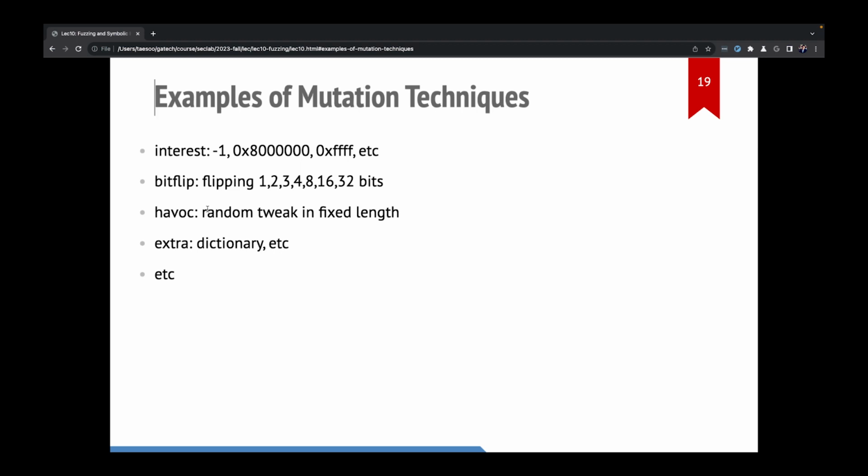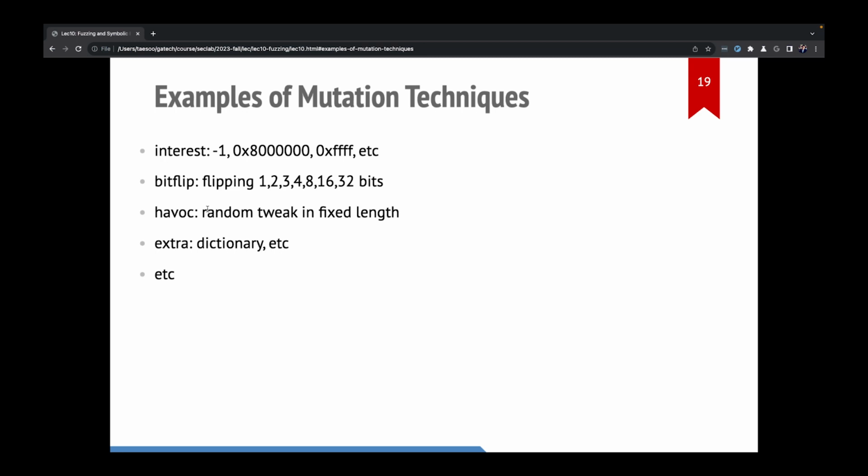There are lots of interesting mutation strategies. Of course, given an integer, they don't just randomly mutate. There are lots of interesting inputs that we typically see in security vulnerabilities, like -1 is a good number to test, like 80 or FF.